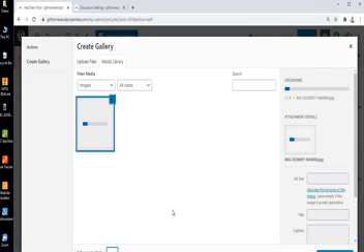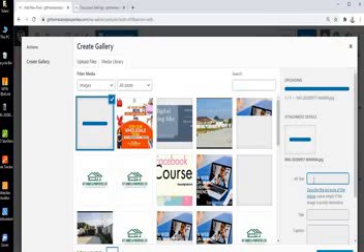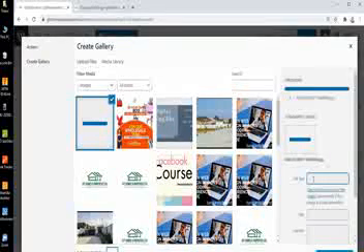Please, I beg you, anytime you upload any image, make sure you write image alt. What is your image alt? Image alt is your keyword with which you want your site to rank for. And what is the keyword we are using in this demo tutorial? The keyword we are using is 5 ways to make money online.